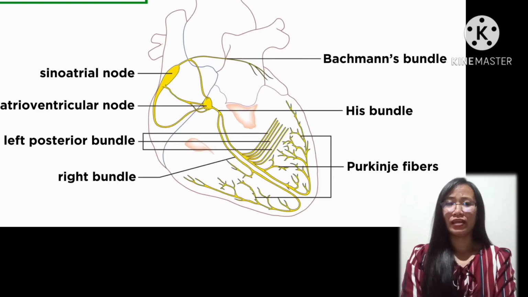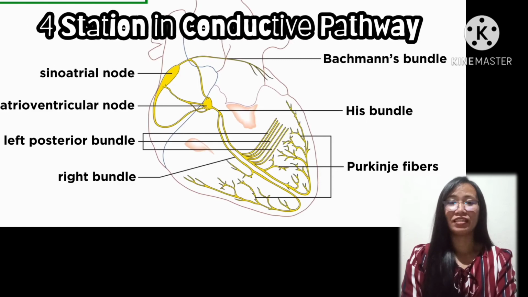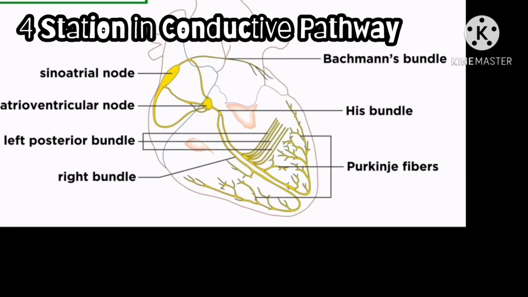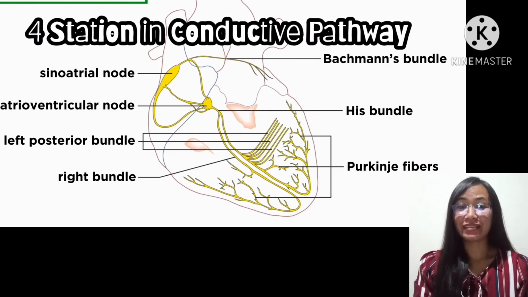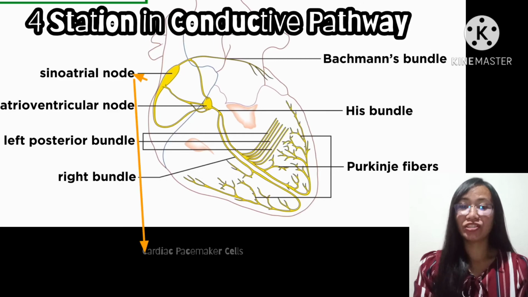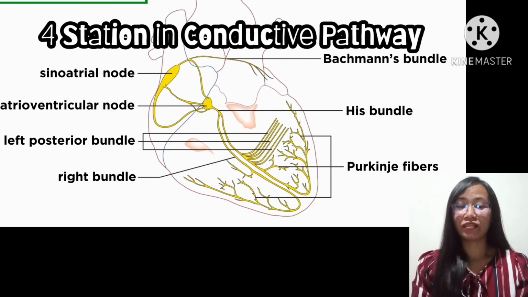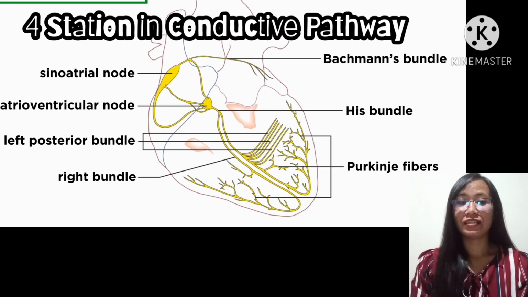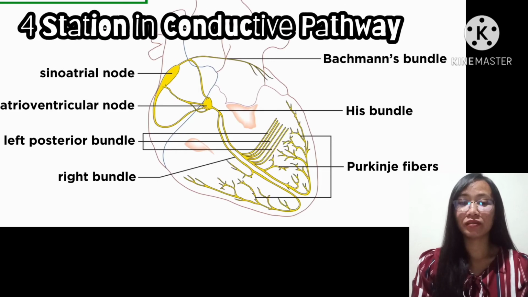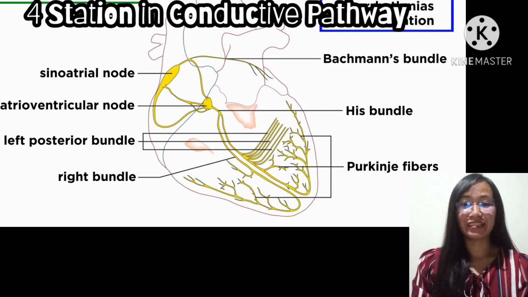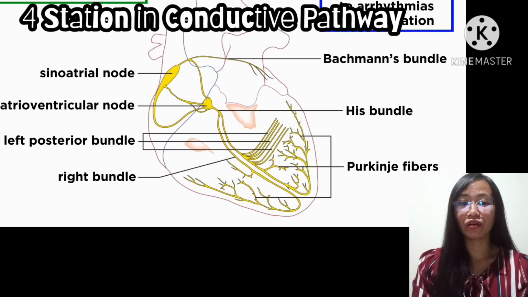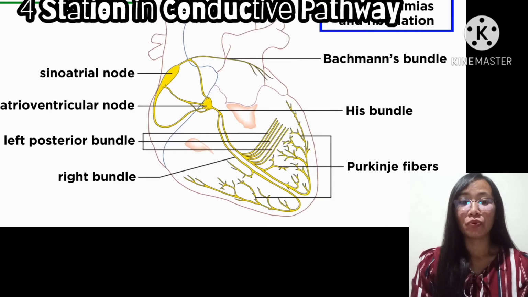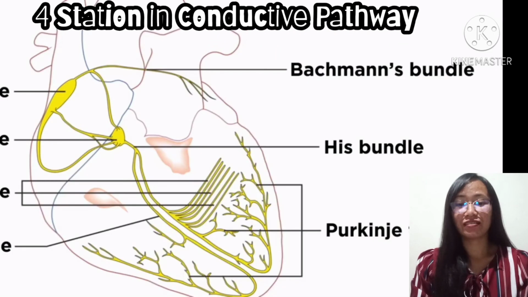The conductive pathway within the heart has four stations that send electrical impulses in order for the heart to keep beating. The sinoatrial node, or SA node, is also known as the cardiac pacemaker cells. It is a flat elliptical collection of specialized nodal tissue with dimensions of up to 25 mm in length. The node is nestled in the superior posterolateral wall of the right atrium near the opening of the superior vena cava, which is indicated by the sulcus terminalis.